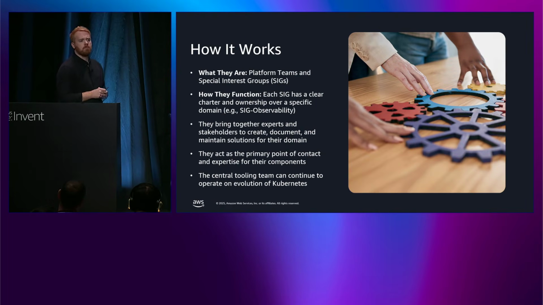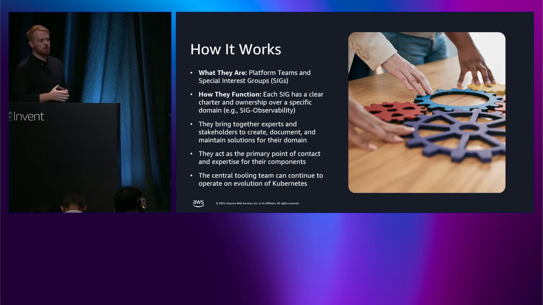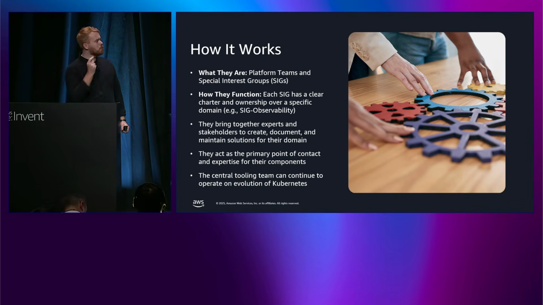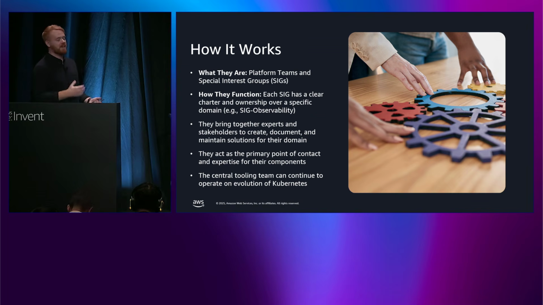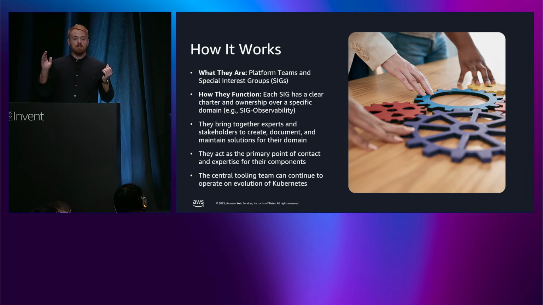We looked upstream. We looked to Kubernetes to see how it was kind of solving this problem within the community. And we used a concept that they've invented, the special interest group, or SIG. When we had critical challenges within our enterprise, we would create a SIG that involved some subject matter, and that SIG would solve the problem. We needed to ship metrics off to somewhere. We would get the engineers that had the pain and the people that were passionate about the problems in the same room, in the same SIG, to solve these problems. All of their solutions would then come right back to the centralized tooling that we maintained and pushed out to the platform teams. This was great.